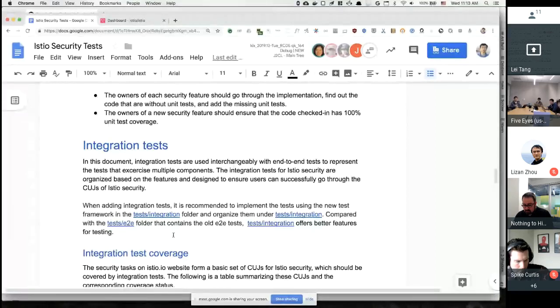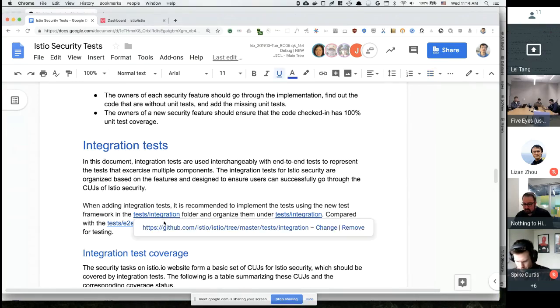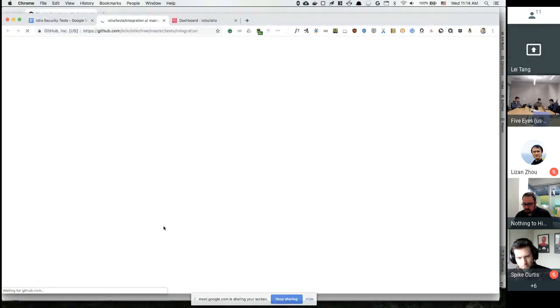So next, we proceed to integration test. In this document, when we say integration test, we use this term interchangeably with end-to-end test to represent a test that goes through multiple components. In the Istio repository, we have a new framework to implement the integration test. It is under test integration.